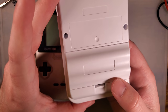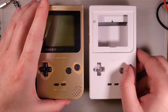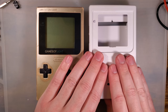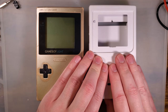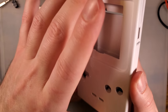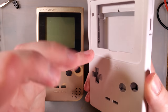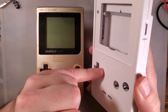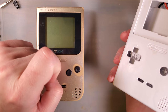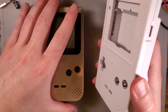This is a brand new aftermarket Game Boy Light shell. Now, this is a pre-production sample. These are not available — I do not know when they will be available. They will never be available in this color, I'm told. This is just a sample. It comes in white. The actual release shells will be coming in clear and clear yellow. I don't know if they are coming in clear red or any other colors. If you want a gold or silver one, buy the clear or clear yellow and paint it yourself.